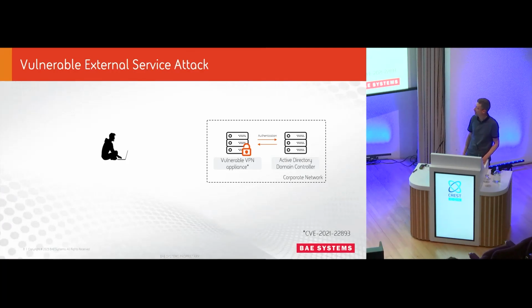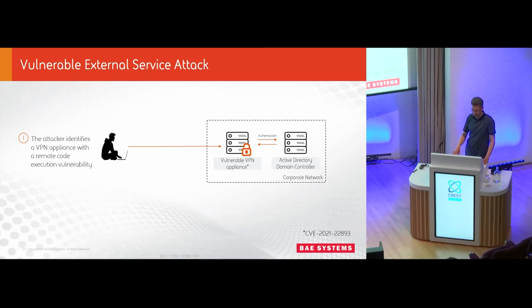In our example here, this was an incident that happened back in 2022. It relates to this CVE that came out in 2021. The company in question hadn't patched their Pulse Secure device for almost a year. It was sitting on the internet vulnerable. Our attacker over here is doing some kind of scanning activity. He identifies that this is a vulnerable VPN. It hasn't been patched, and it has a remote code execution vulnerability which you can leverage.